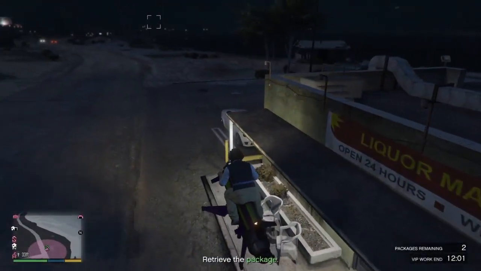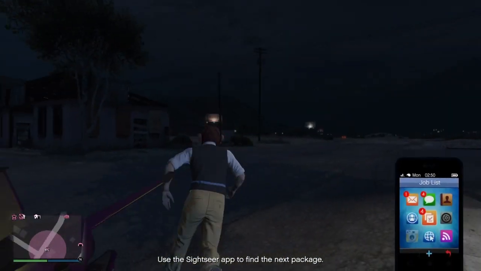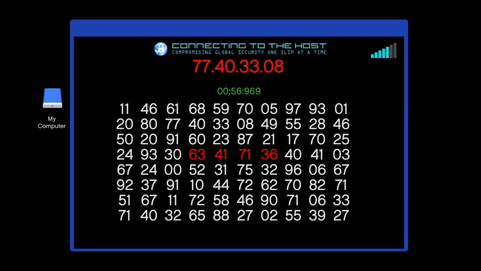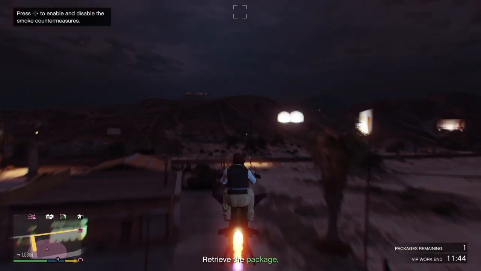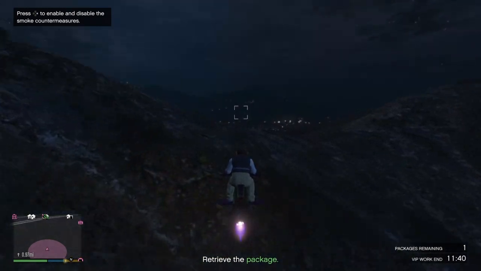So every import and export as well as CEO job is about 20 minutes. And let's see how much money we make from this. During the import and export, I already made $80,000. No profit loss. I already made $80,000 from the import and export.